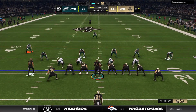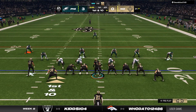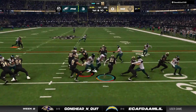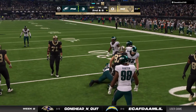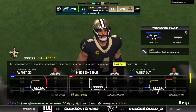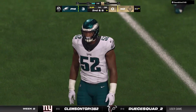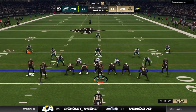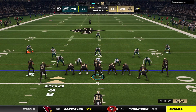The Saints offense on the field, ready to get their drive started. Not the way they wanted to begin things. You had the interception on the first play of the game. The good news, it only led to 3 points. And remember our conversation with him prior to the ball game? He said they had something special designed for the first play. It didn't hit. Let's see if he can rebound from it and not let it get him down.